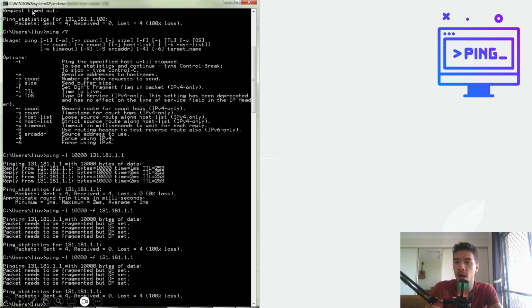Yeah, so request timed out. There's an example of one of them. You've got packets lost, all of it was lost. It just discarded it. Bam. This one was good, it received everything. Yeah, so there we go. This one lost here too, as you can see there in the ping statistics.